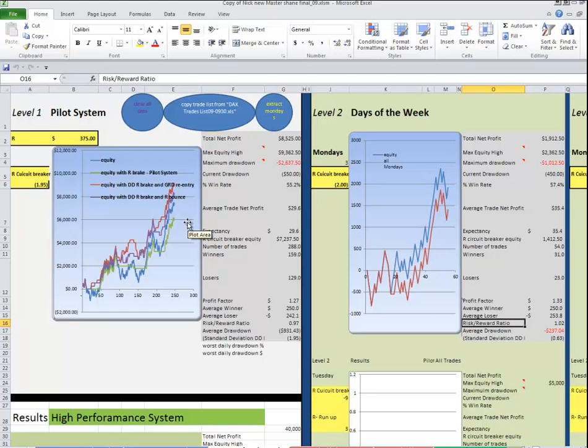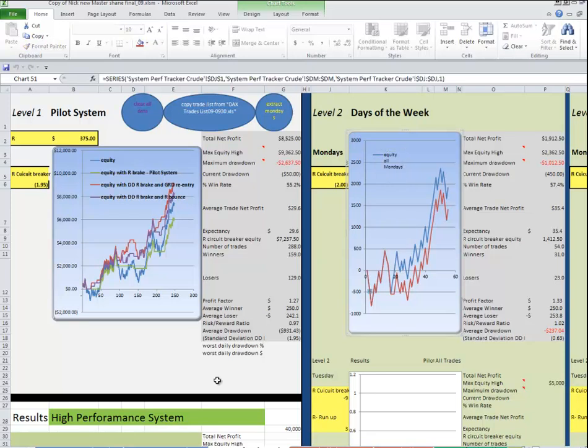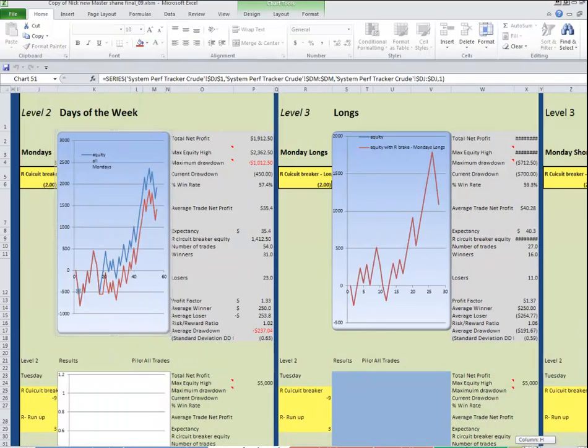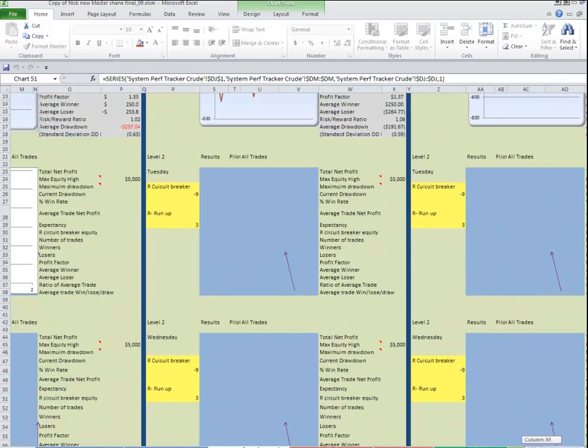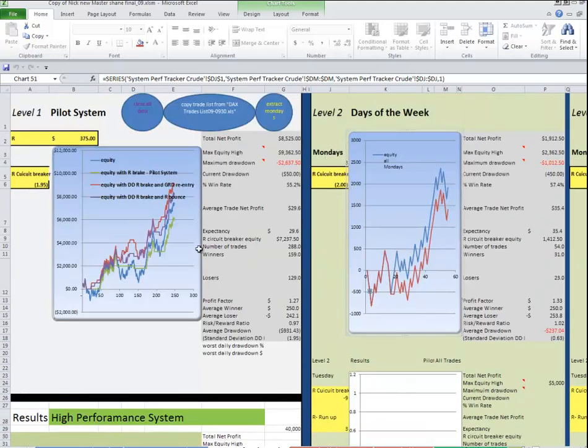It might be a drawdown amount that you come up with, say $1,200, or whatever the multiple of risk is at which you turn the system off. Your system is running from a high performance perspective, but every week you're still looking at your Monday and checking your average trade there, looking at your Tuesday, looking at your longs and your shorts. So you're going through every single day of the week to track exactly how the trades are trading.